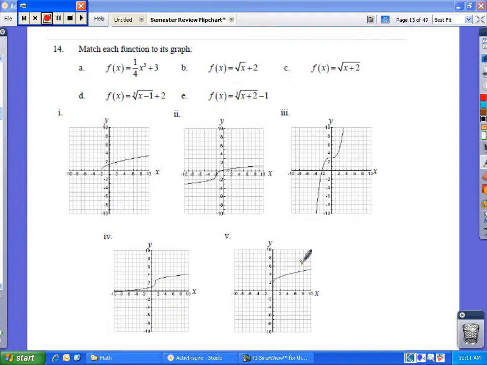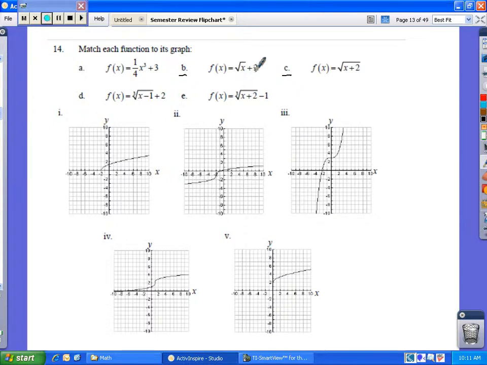If you look at I and V, or 1 and 5, you can see that 1 and 5 have that form of a square root of x graph, a root x graph. So the only graphs that don't have a cubed on them up here are B and C. So really, 1 and 5 are going to be between B and C, so I have to decide which is which.